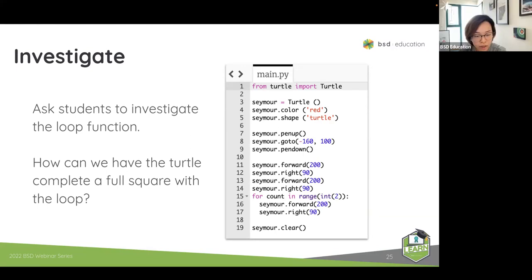I think now knowing that line 15 to 17 is a loop, line 11 to 14 looks a bit redundant, like we don't have to type that twice. So maybe we can change the integer to 4 and then remove line 11 to 14 to make the full square. Yeah, I think that would definitely be one way to do that.